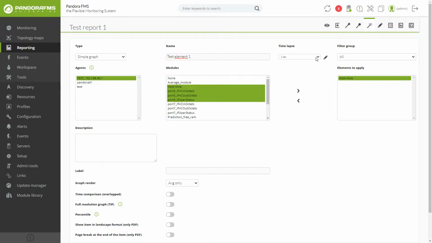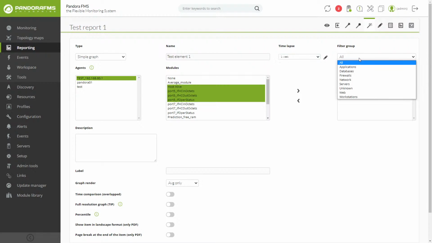So the time lapse is the time range taken backwards, based on which the report will be drawn up. For example, 1 day from the chosen date, 15 days from the chosen date, etc. So we choose the time lapse we want for our report to work, and that way we'll be able to access the amount of information we want.